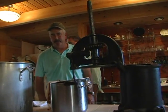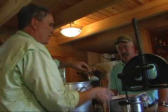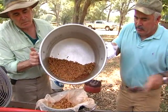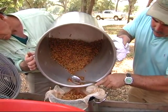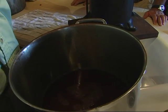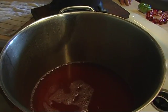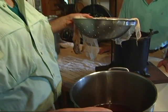Okay, good deal. From outside, you can see where we separated the juice, and this is what we have before. You can see it's still hot. That's the juice we separated outside, and now we're going to squeeze the pulp to get even more.